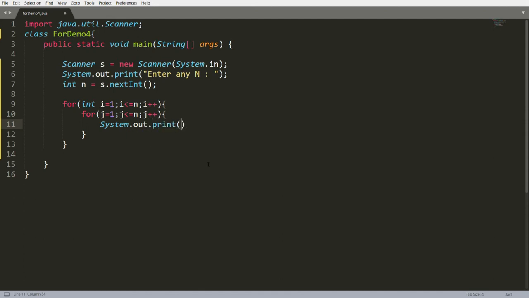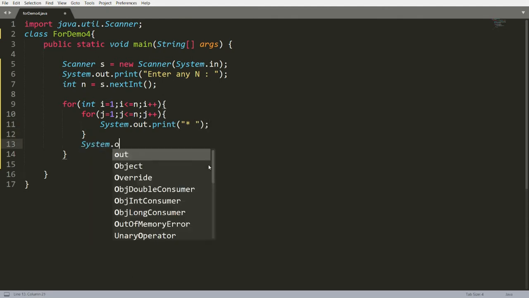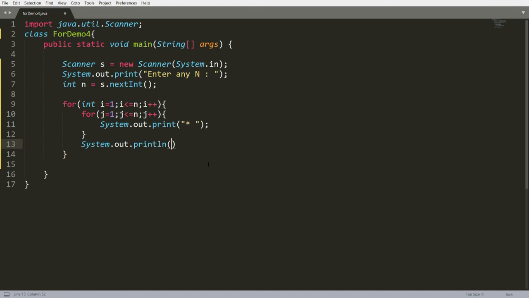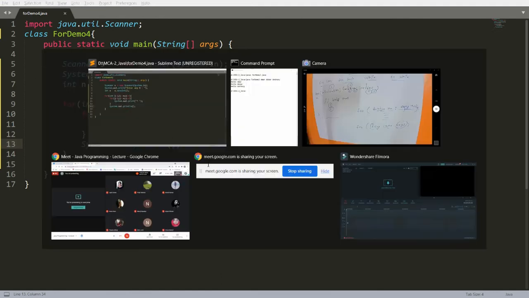You can print here System.out.print star, and here you can write System.out.println. So if your input is 5, then you will get 5 by 5, that is matrix type stars.